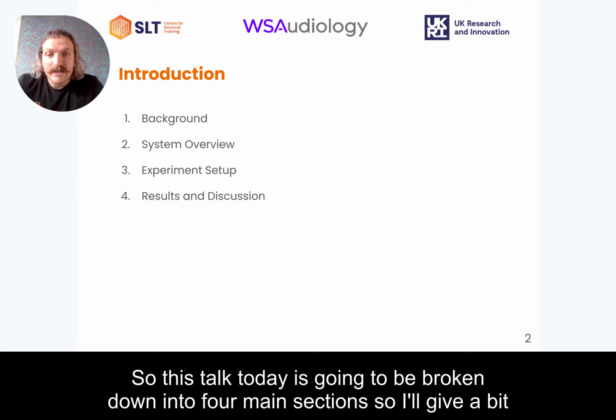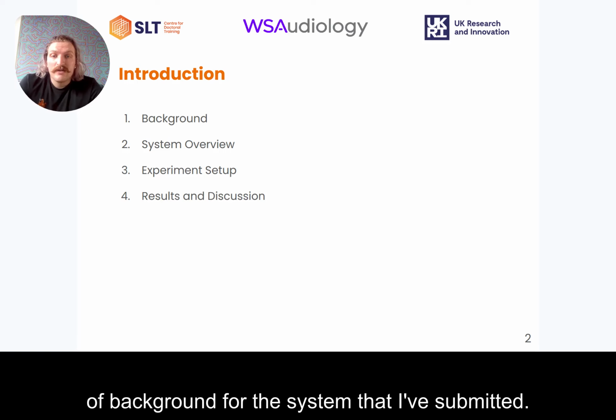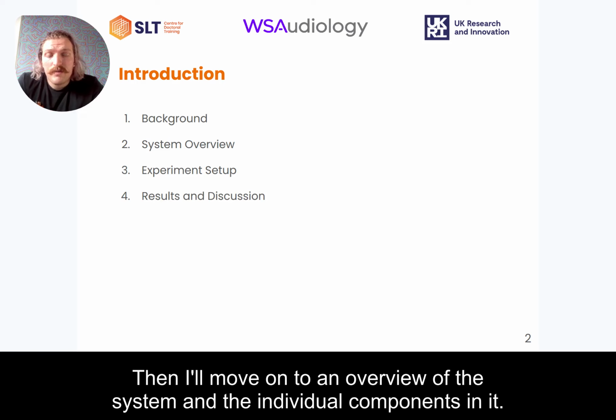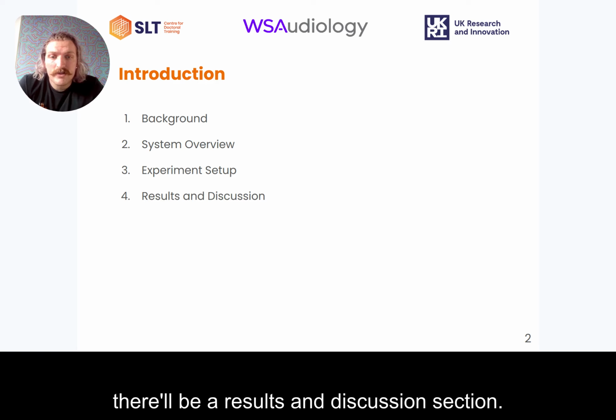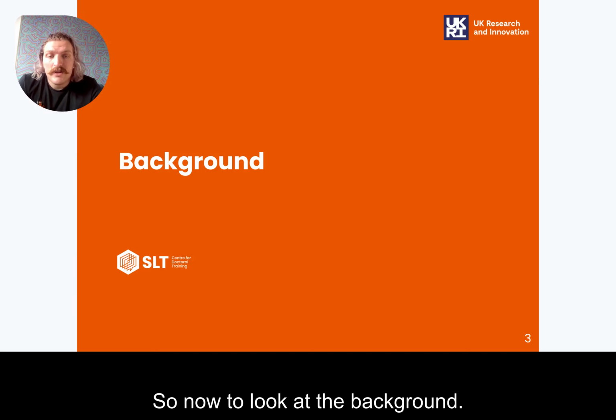So this talk today is going to be broken down into four main sections. So I'll give a bit of background for the system that I've submitted. Then I'll move on to an overview of the system and the individual components in it. I'll then move on to discuss the experiment setup used for training the system. And finally, there'll be a results and discussion section.